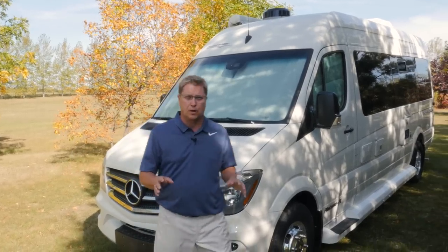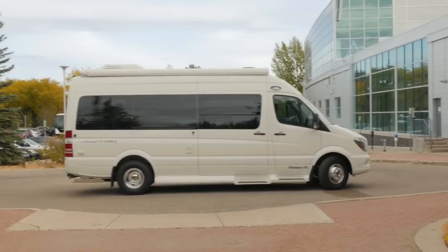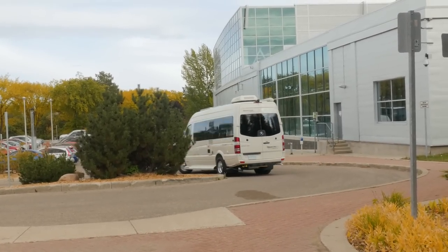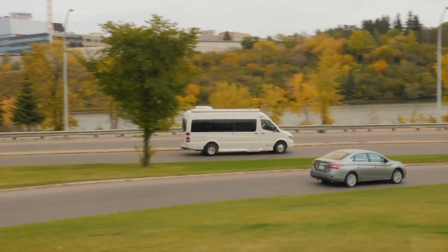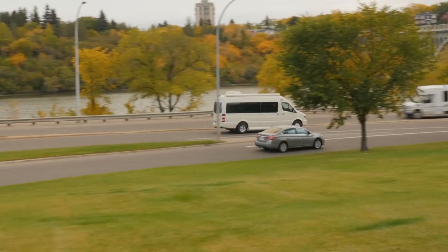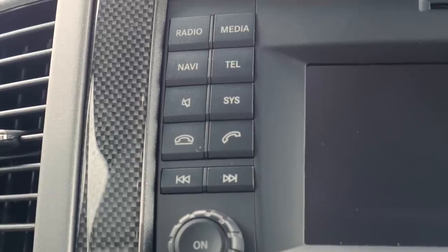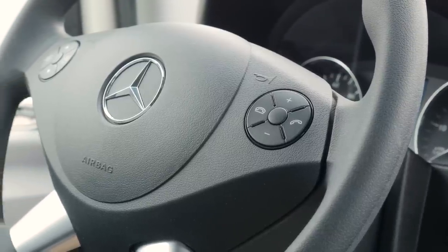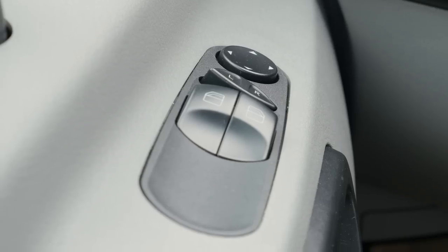The Plateau FL is built on the Mercedes-Benz Sprinter chassis. It's 22 feet 9 inches long, features a 3-liter diesel engine and a 5-speed automatic transmission. It comes loaded with all of the Mercedes-Benz safety features such as blind spot and lane assistance, high beam assistance, and front collision avoidance. The interior cab features Becker in-dash navigation, Bluetooth capability, smart wheel functions as well as air conditioning, power windows, power door locks, and power remote mirrors.